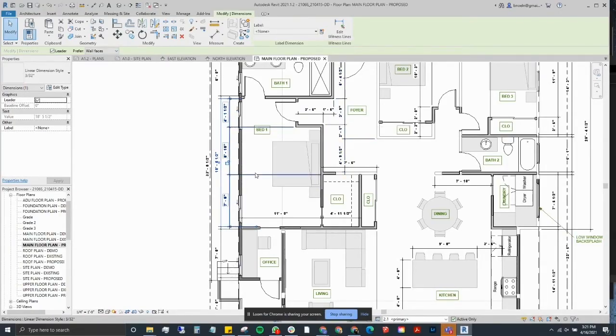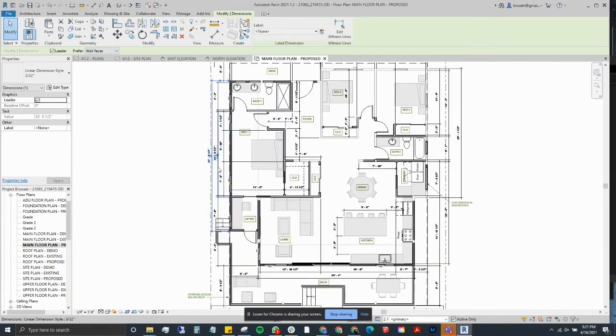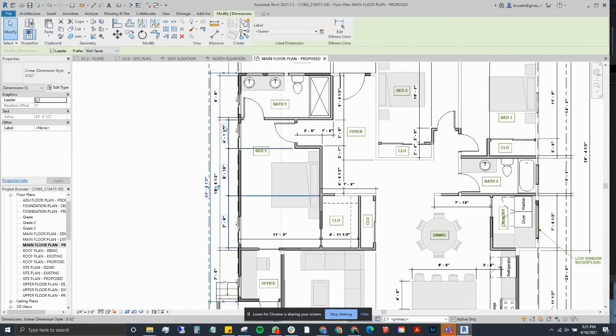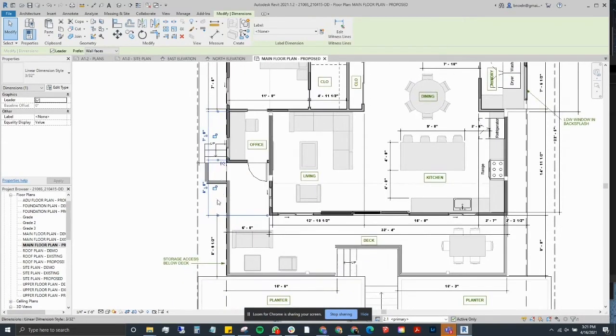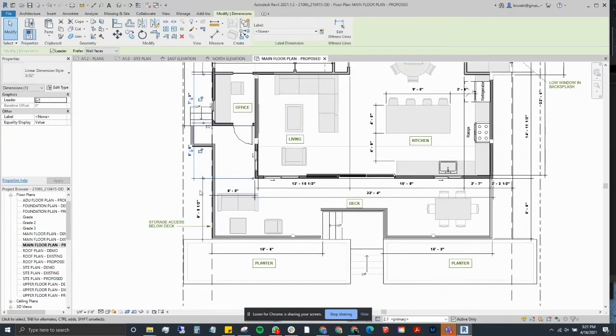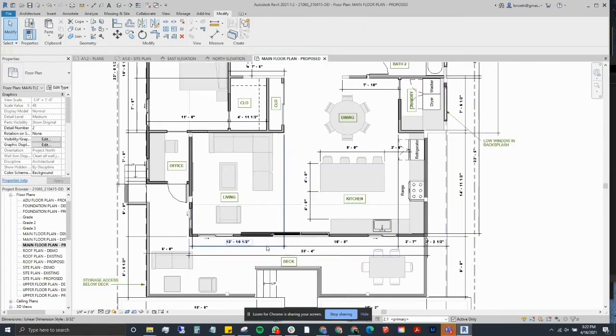Then the second layer is going to be the overall dimension. So going from micro to macro, this is going to be showing overall layout. And then your third one's going to show the whole thing. You'll see here, you can start pulling it out. So there's not a bunch of interior walls here. So I'm going to align this dimension out here. See that here too. This should be aligned. This is a good example. It's just messy, doesn't really make sense. Clean it up and align it. You can see doing it in here as well.